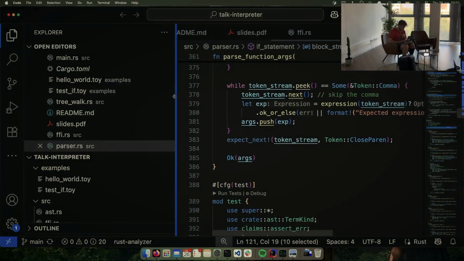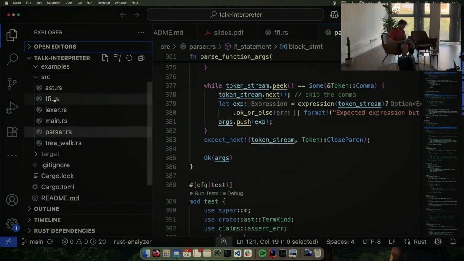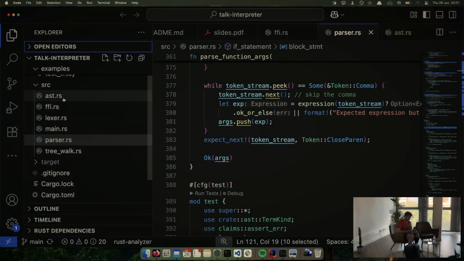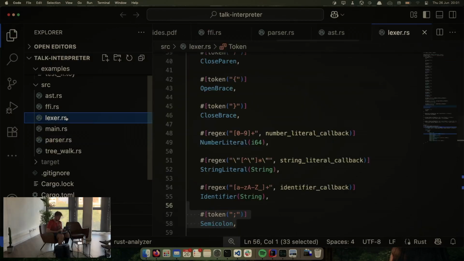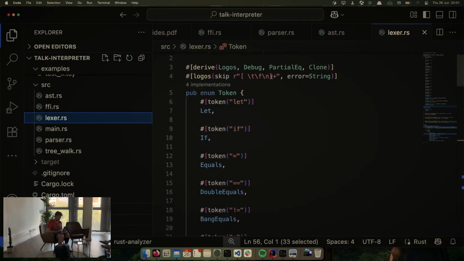Yeah, so here to the left first, I want to show you a little bit of the structure. Actually, it's very simple. We have these modules, and each module defines one phase of the interpreter. So you have the lexer, and this is, like I said, the only crate I use. I use this logos crate, which essentially allows me to just derive this trait, and then I can define these rules like this, which is just much easier.